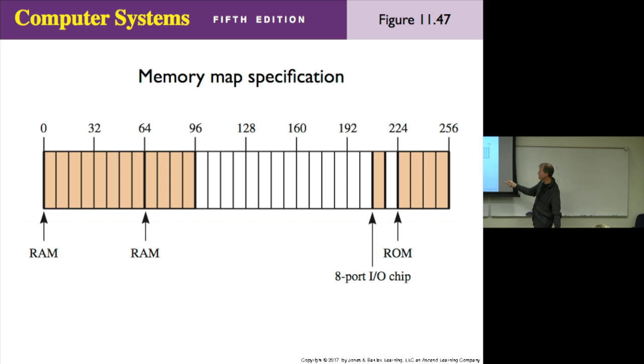And then there's an I/O chip here. And the way we have it designed now is that if on those address lines there's a value that's greater than 96 and less than 192, no chip is selected. Right? No chip is selected. But look, if we don't expect to ever be able to access that memory space, what can we do? We can save on the decode circuitry for our chip select. Do you see what I mean?